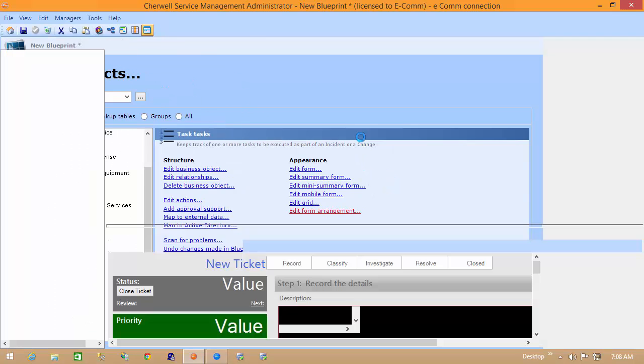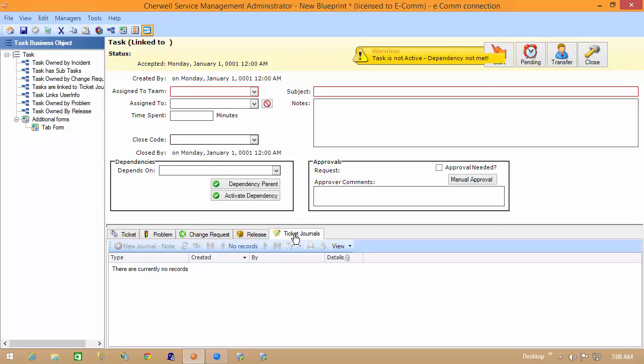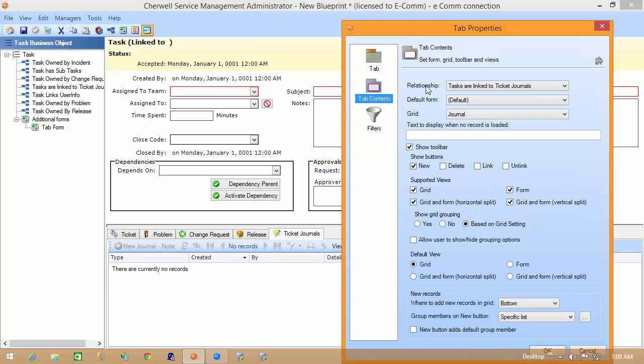Once that comes up, we'll see that I've added a tab for ticket journals. If you take a look at the properties, we're just using the task link to ticket journals relationship, giving it a grid form, basically all the normal stuff, and the ability to add new journal notes just as we would in the ticket.